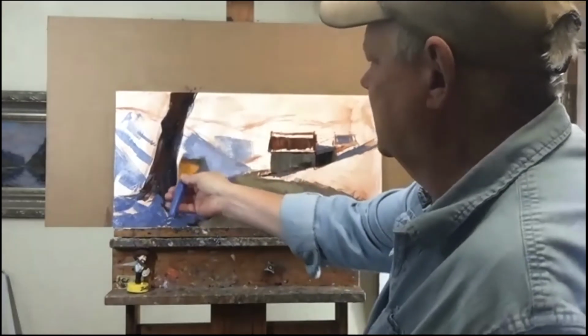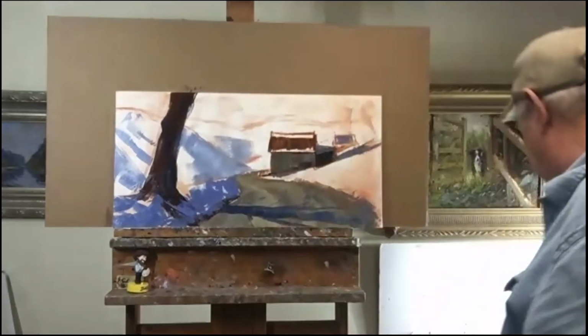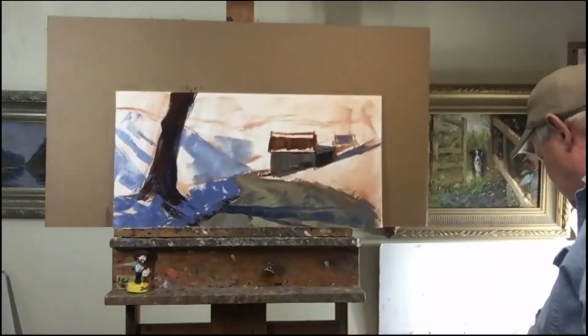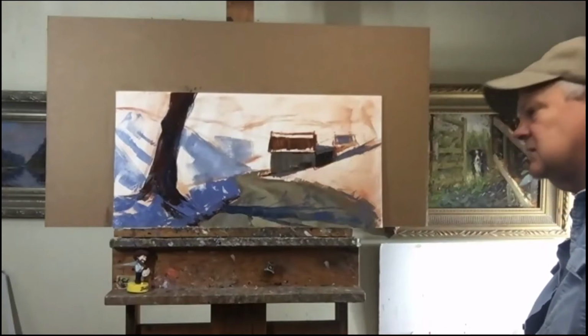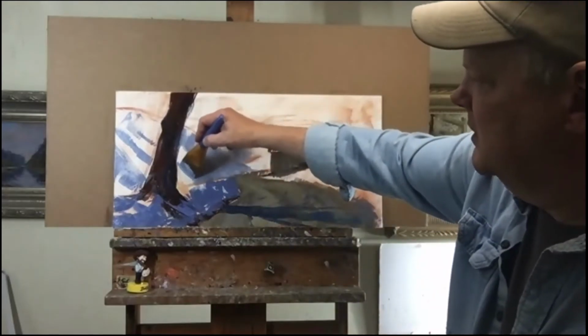So I'm gonna tone it down a little bit. It probably needs a little more red into it. Looks just a little too gray, but that'll come.